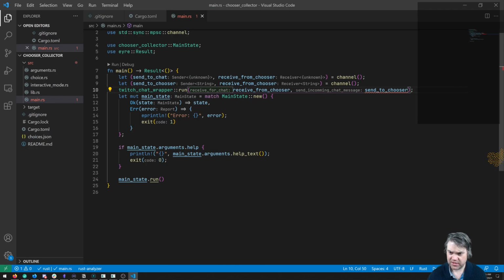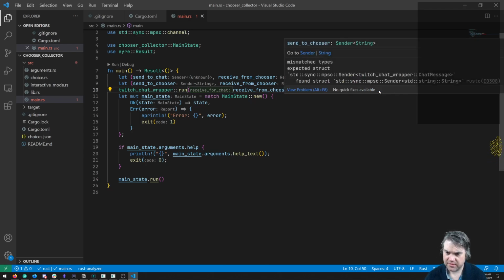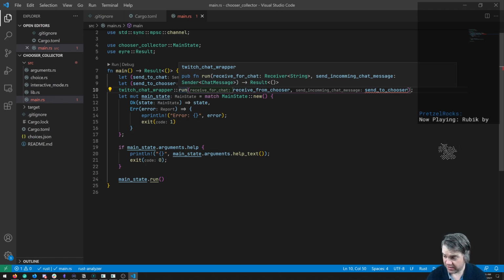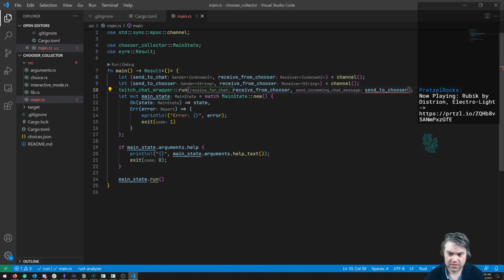Close. Okay, so still not exactly right. So we have receive for chat, which is a receiver of strings. That's what's going out to Twitch chat. And then a sender, the chat message. Oh, interesting that it doesn't see what that's supposed to be.